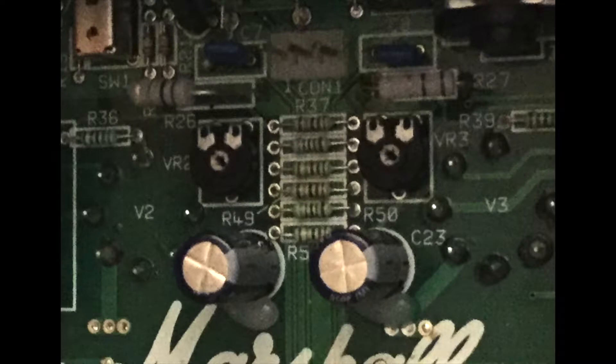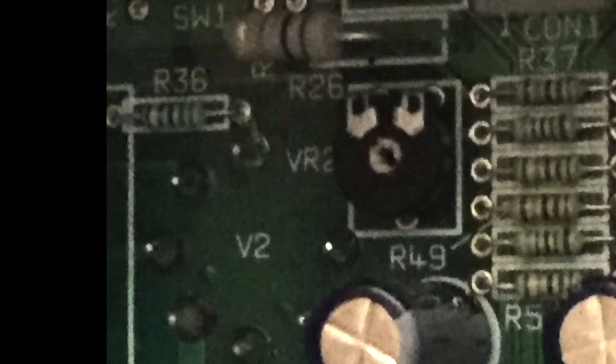As with most modern amps this has a fixed adjustable bias. You'll see there are two very small pots and a place to connect your leads to measure the bias. Marshall has designed this amp so it's actually fairly difficult to adjust — you have to get in with a very small screwdriver while measuring both sides. The pot labeled VR2: you turn the center dial to add or subtract bias voltage. As a reminder, bias voltage limits the rate of current flowing through a tube by applying a negative DC voltage through the grid of the tube.